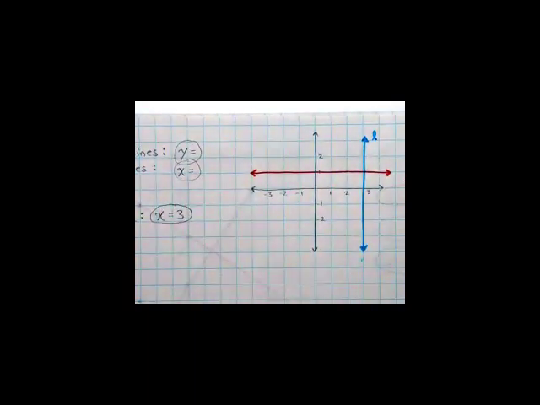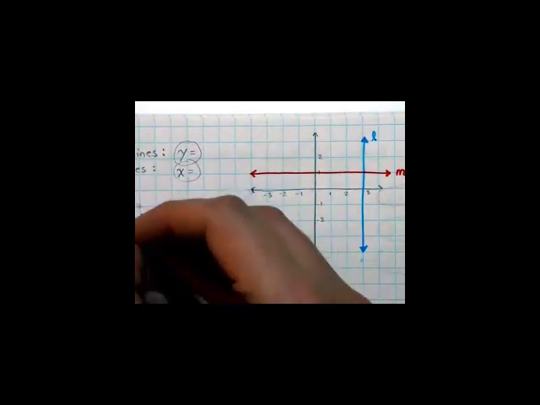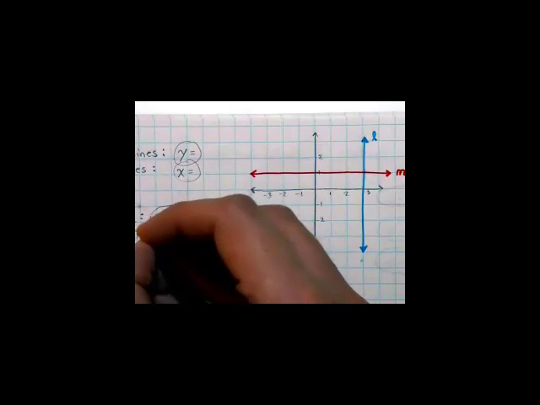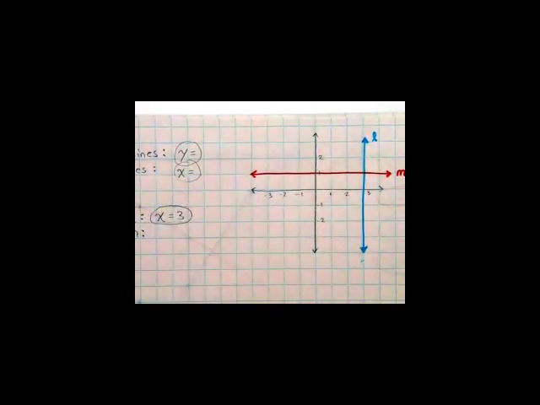Okay. Using that same kind of logic, here's line M, the red one. Again, somebody who has not answered anything for me yet today. What's the equation of line M? There we go, Mr. McKinnon. Y equals 1. Yeah.